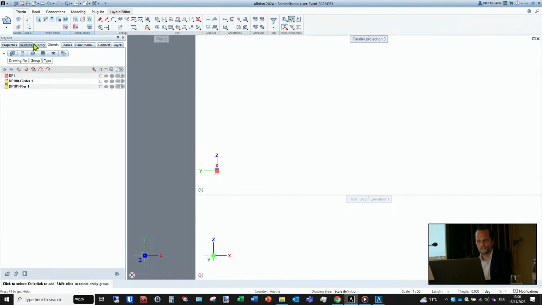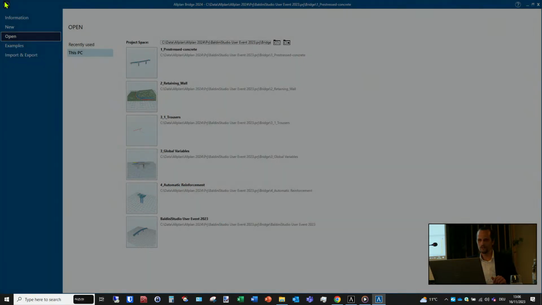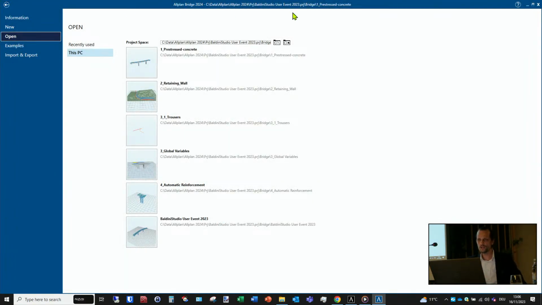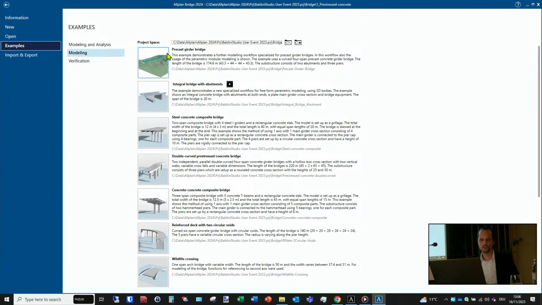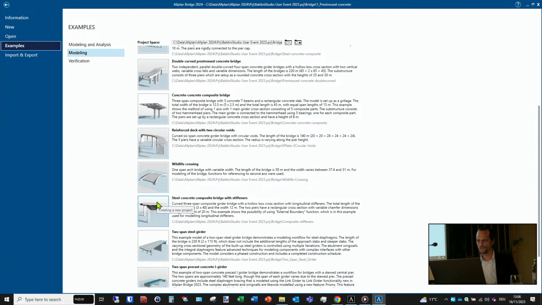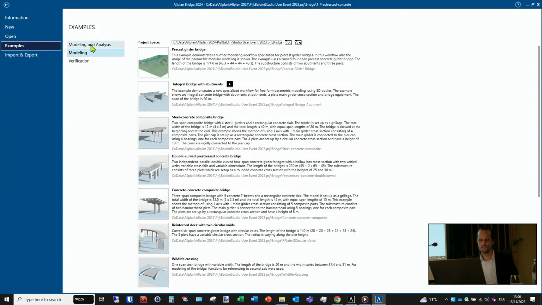And yes, so when we start Bridge, usually a window pops up, and our examples which are available or delivered with the product are listed. And here you can see we have different categories of examples.